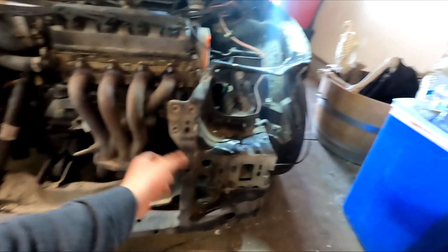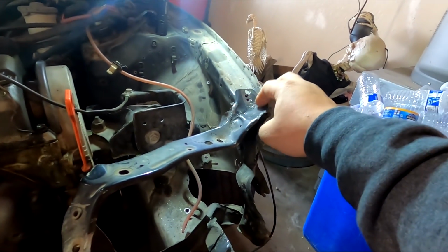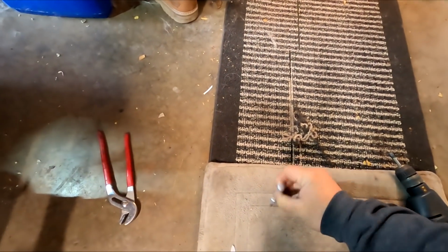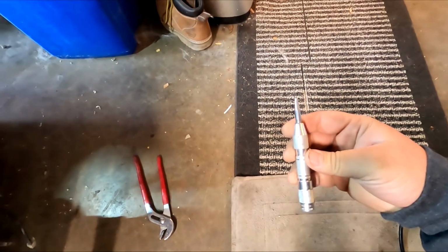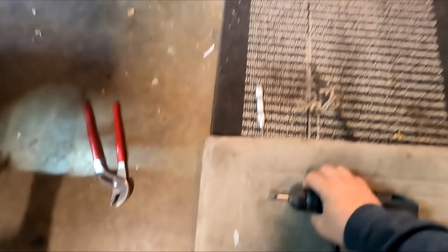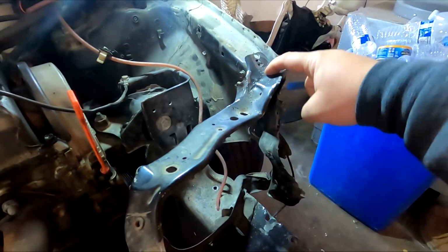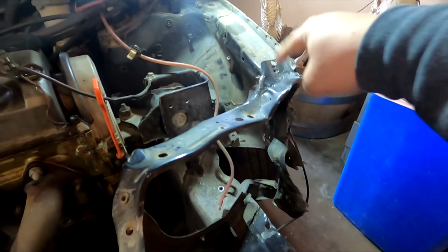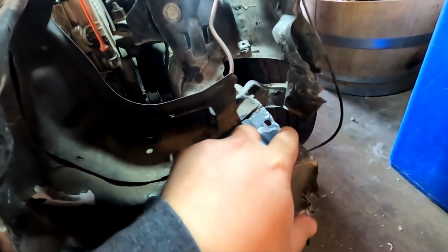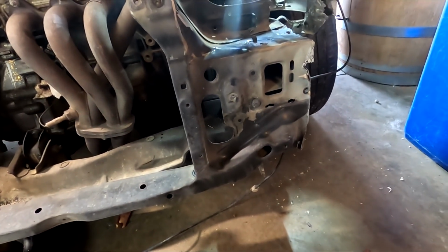So Nicky already got a whole bunch of this off. Right now he already started drilling out the spot welds that he can see, wire wheeling a couple of areas using a punch to guide the drill bit that you can get from Harbor Freight. This is a spot weld drill bit, and that allows the bit to not run or walk. He's drilling it out right now, and I'm going to try to figure out where the rest of them are so we can knock this out of the way. I did bring my drill so it can speed up the process a little bit.